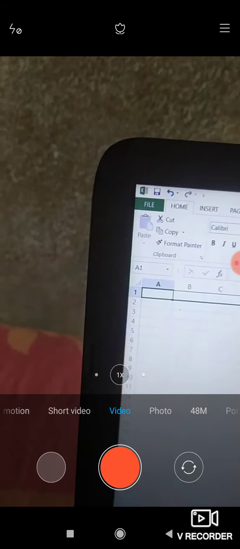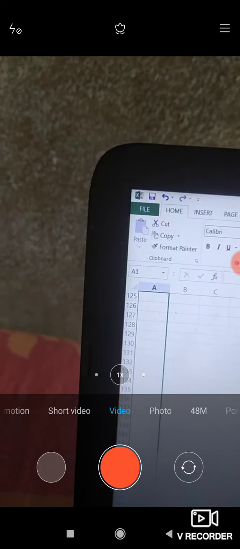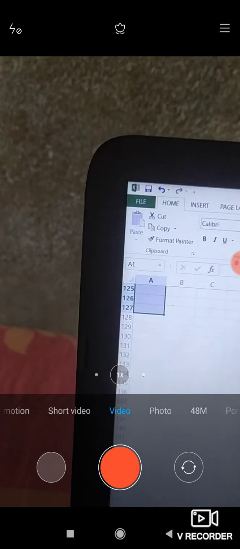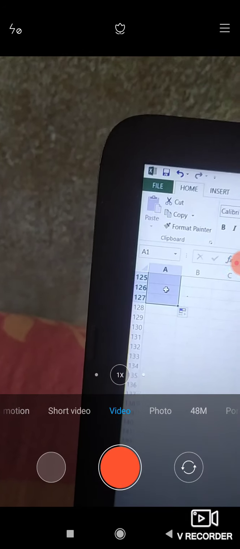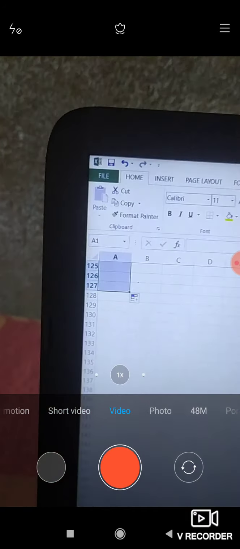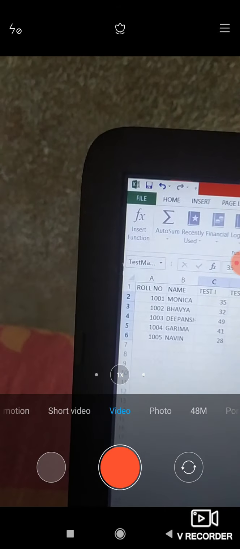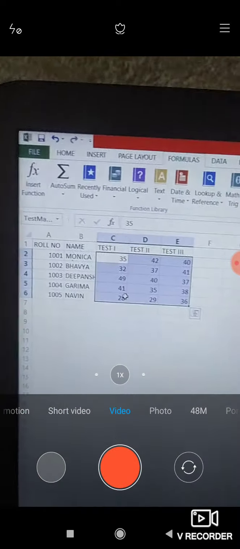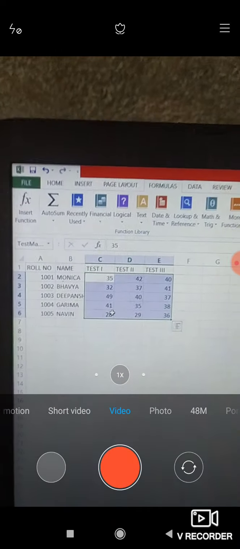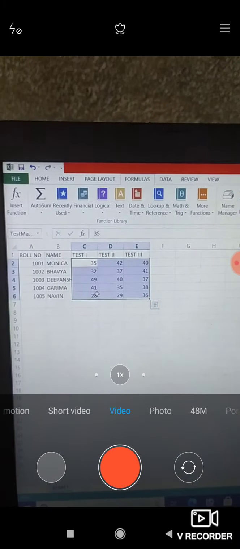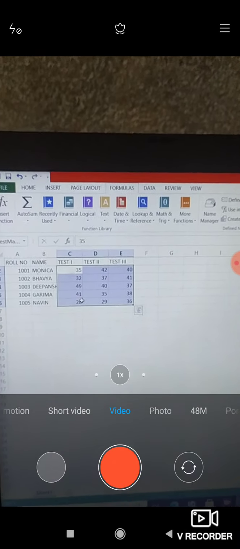So when we select some cells, this is the range. I have already written in Excel, and this is the cell range. I have already selected it. You can also see it in figure number 2.1 here. This is the cell range.